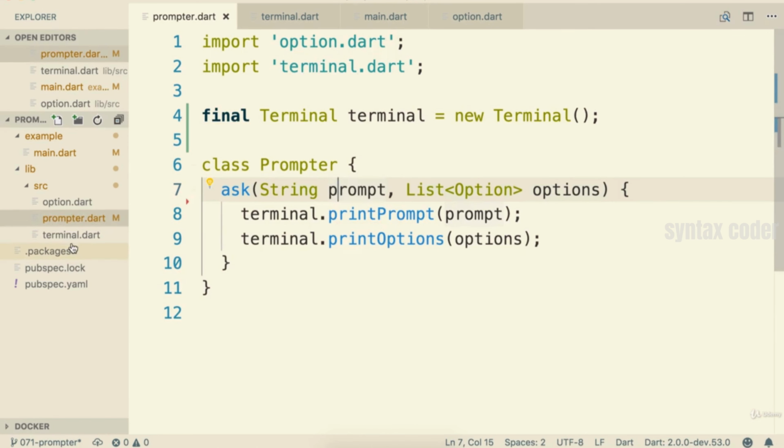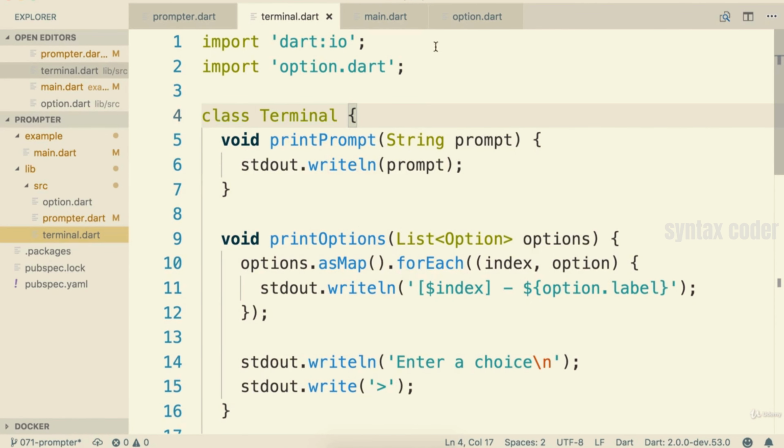I'm going to open up my terminal.dart file. So inside of here, you'll notice that we have absolutely no properties associated with the terminal at all. No properties, none whatsoever. So is there any reason for us to create a new instance of terminal every single time that we try to make use of it? Well, I don't think there really is. I think we could always reuse the same class or the same instance and never try to create a new copy because there's no data tied to terminal whatsoever.